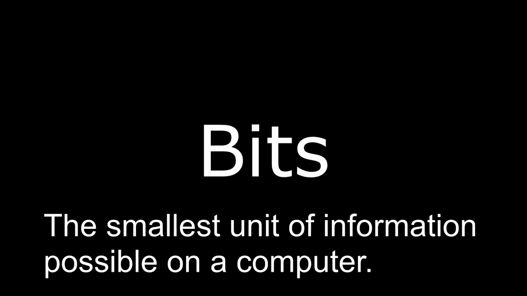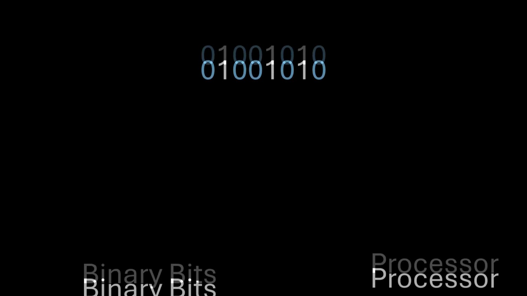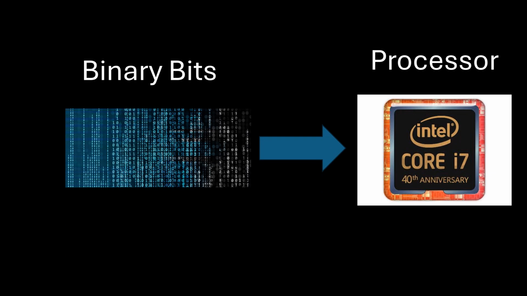Bits. That's what this whole video was about. They are, of course, the smallest unit of information possible on a computer. A single byte is equivalent to 8 bits, but bits also represent digits in binary, the base 2 number system. Binary is slightly different than the decimal base 10 number system that we're used to in that only 2 digits exist. All machine instructions on a computer are comprised of binary when executed.